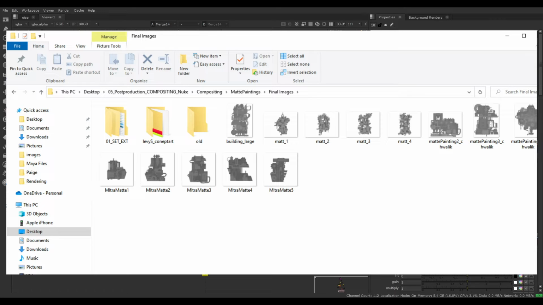These will eventually have to be renamed because if you name them _1, _2, _3, it'll read them as image sequences, and we don't want that. In 01 set extension, there are still EXRs that you can use at your discretion for extra 3D mats and plates in your environment. Let's begin.